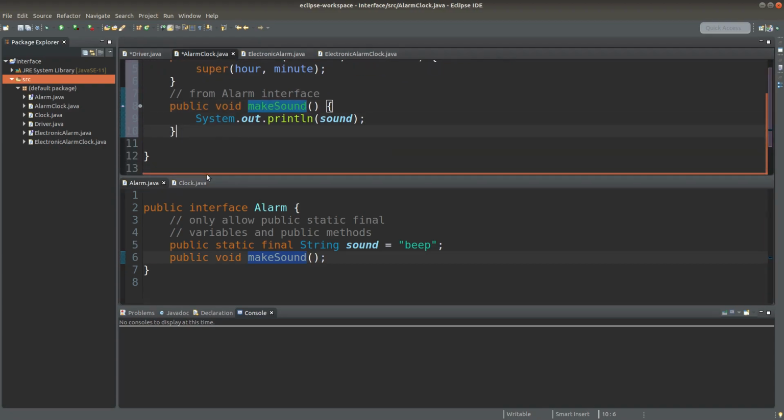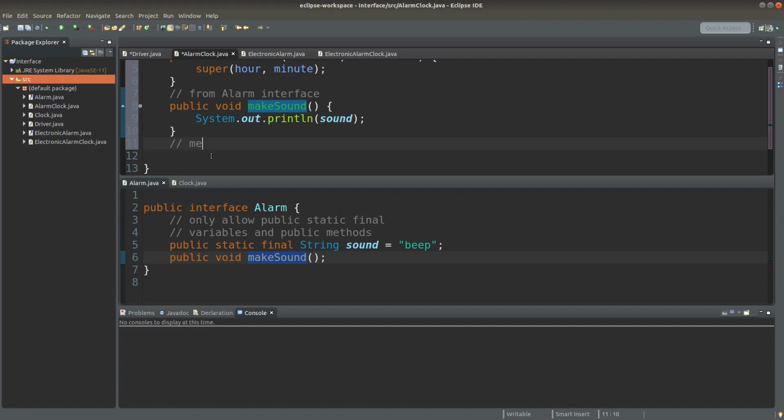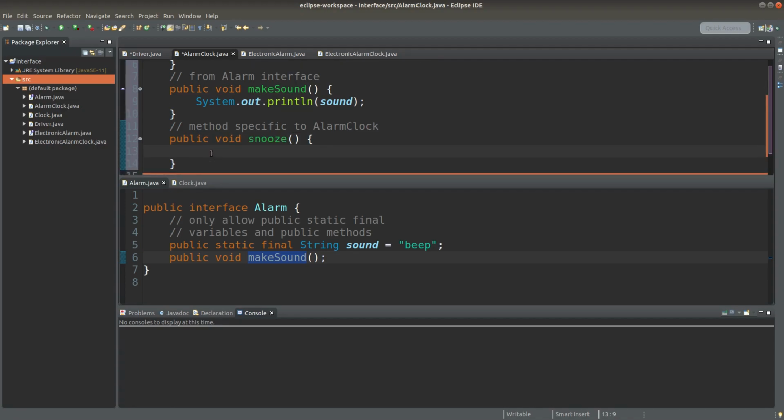Of course, I can produce a method specific to the alarm clock. I can have a snooze functionality for my alarm clock. That means I can tell the alarm clock to be quiet for a few minutes.